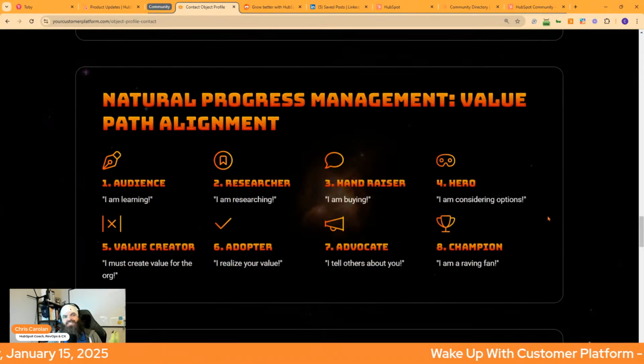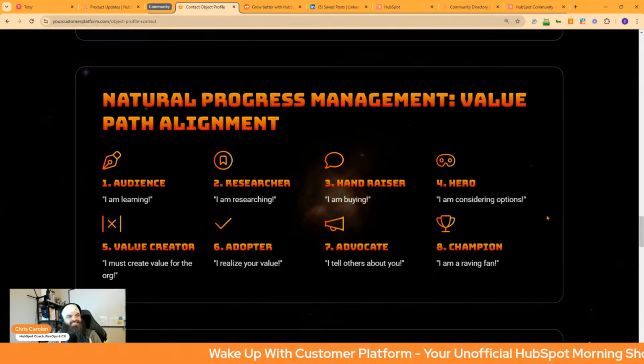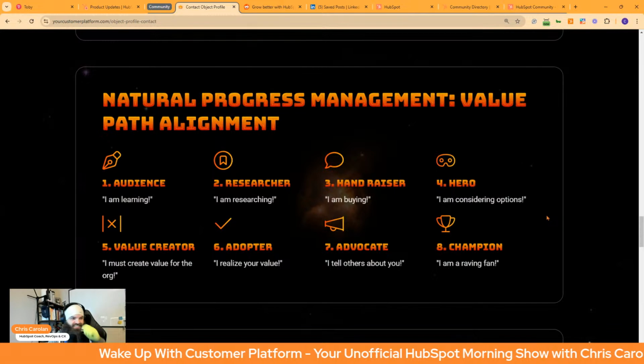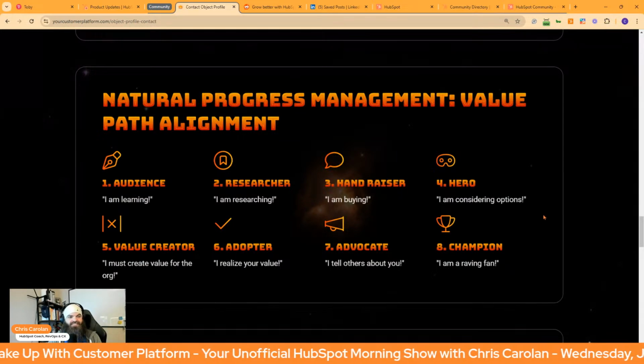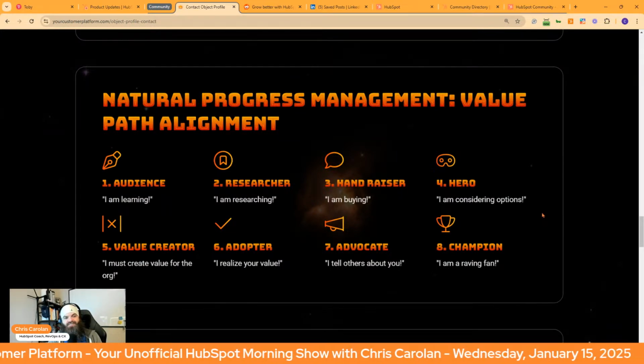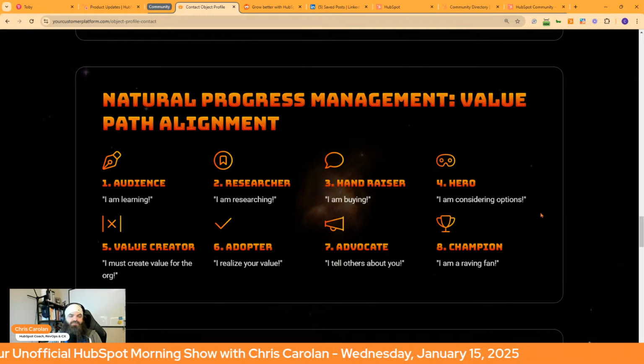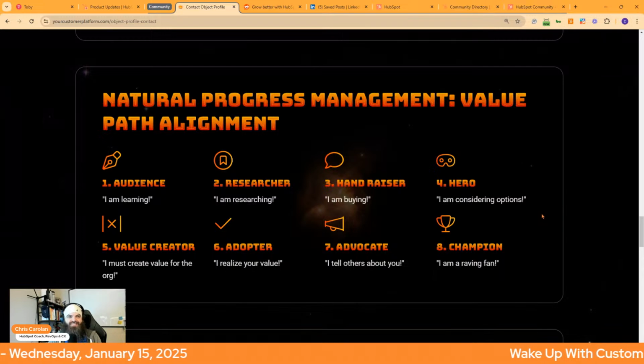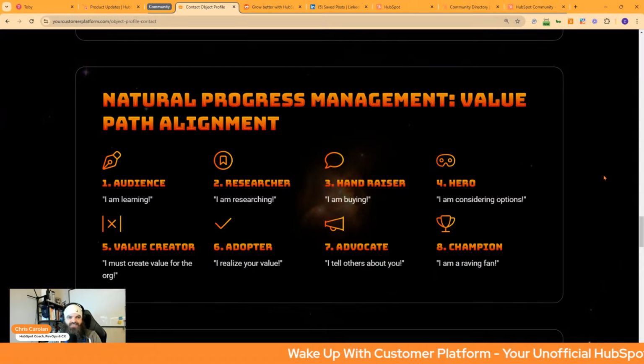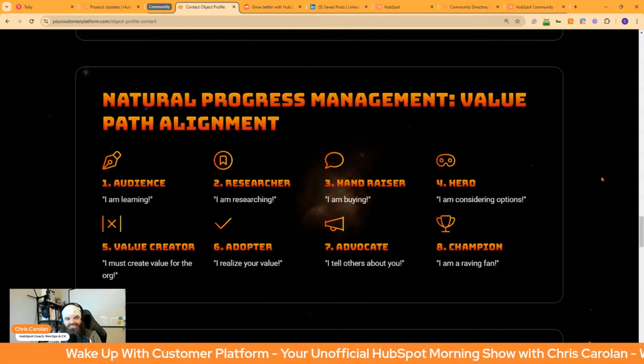So much of this relates to how you position the life cycle, right? And again, I know I'm trying to move mountains here, but MQL, SQL, it doesn't work. It's built for internal processes for an external journey that a human being is taking that is very much not linear.